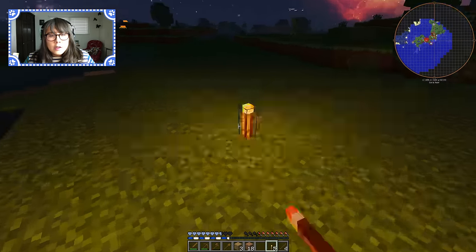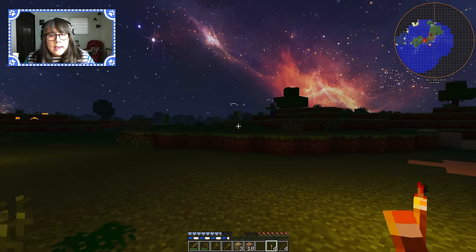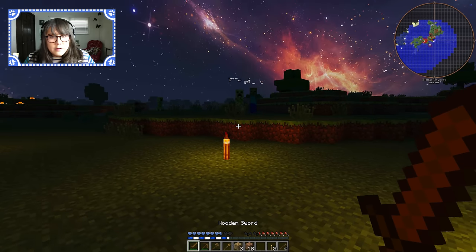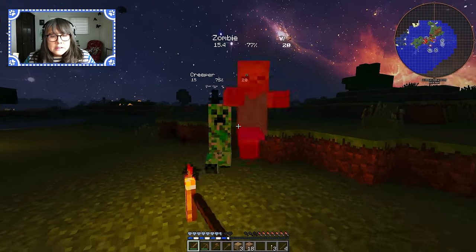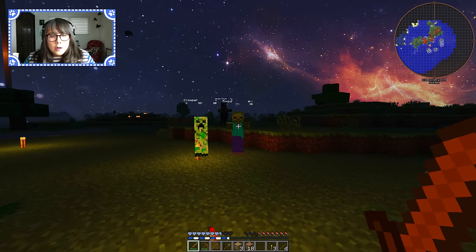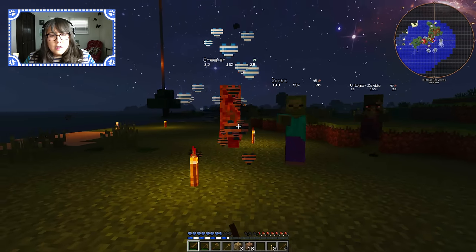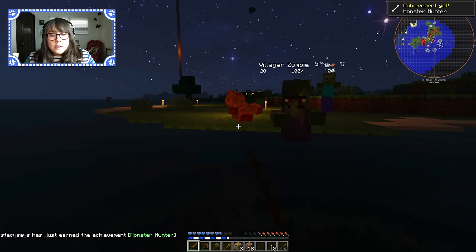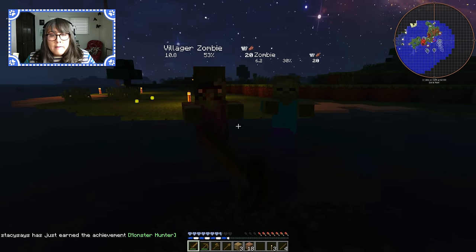Let's put down a torch. Alright, no one mess. Okay, I'm gonna need to cut down some trees. These are just normal mobs. This is fine. I can take a creeper or two. Zombie creeper. No. Okay. Oh, zombie villager. Zombie villager with a new outfit. I'm a monster hunter. You better believe it.